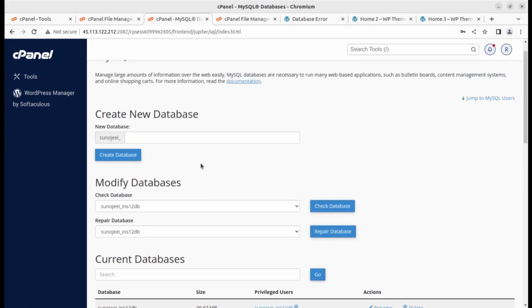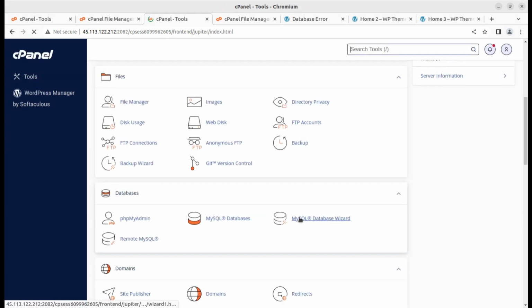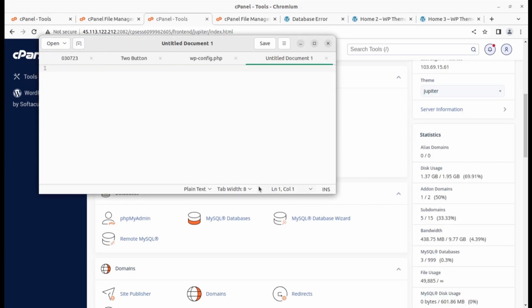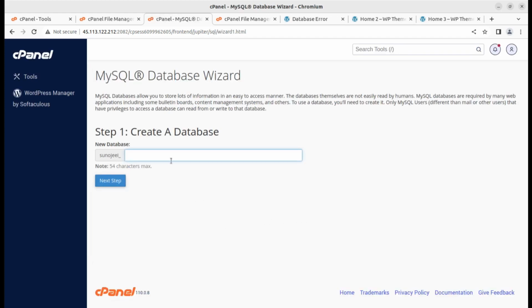So this is just a case, and I'll go for the database wizard, setup wizard, and I'll also open a new file here. Okay, so the database wizard is here, and we can simply go for the database wizard, and we will create a new database here. So I'm creating a new database and the database name is inst27n, so it is new.